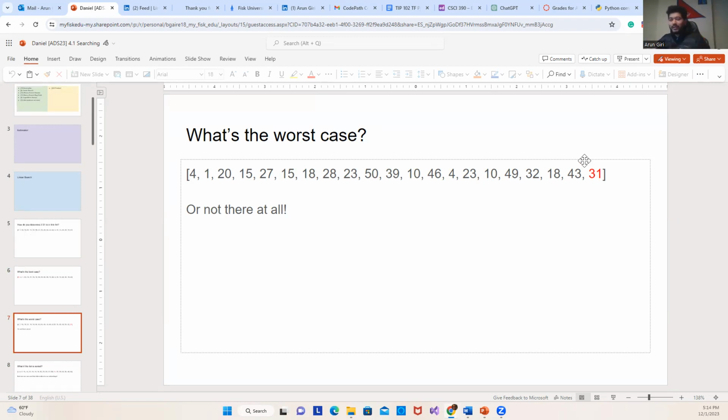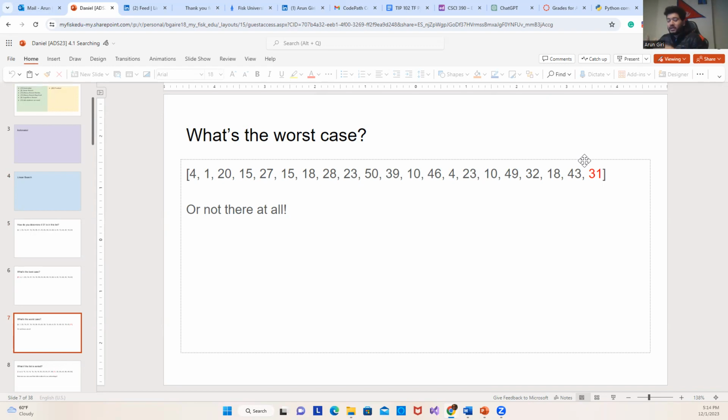Let's imagine you have 1 million numbers in the list. Then you have to go through all the million numbers to find that 31. Just imagine how time consuming this could be. This is a time consuming process, checking every number one by one. So there should be another alternative to find the numbers more effectively, and that is where binary search comes in handy.